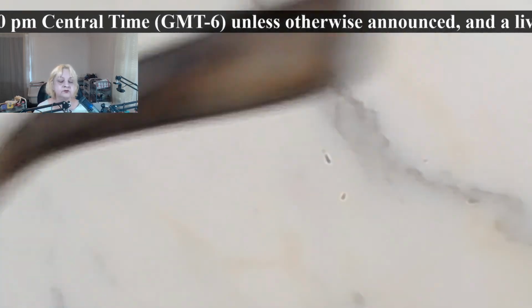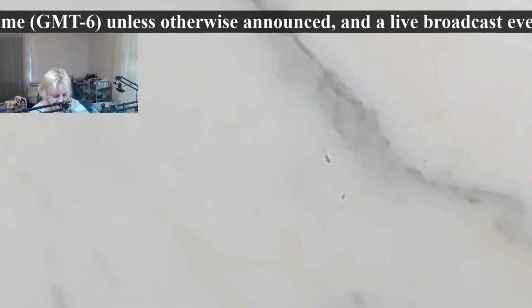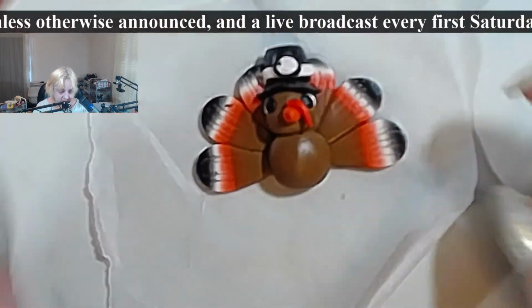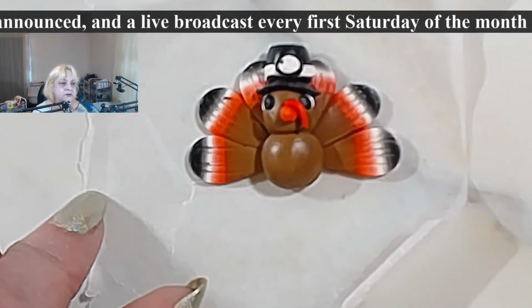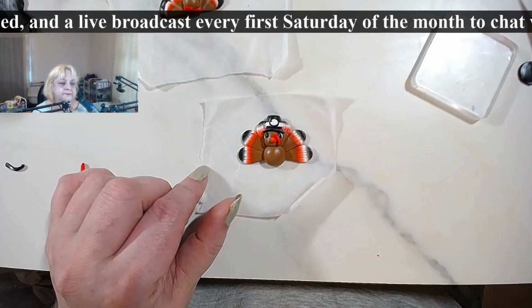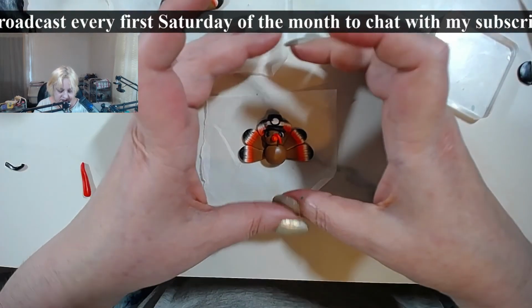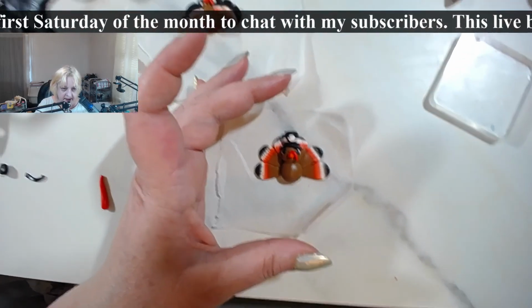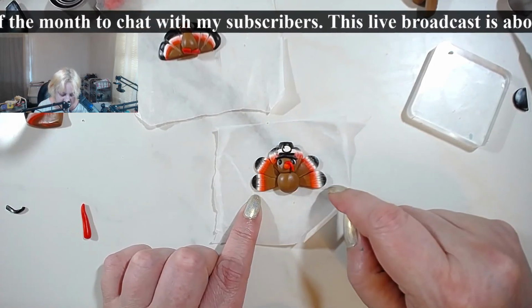Now, when talking about how to make a Thanksgiving napkin holder, this is exactly the principle. You make this, let me unzoom. So you make this in a much bigger scale. You make it about this big, okay? And you absolutely use a backing.